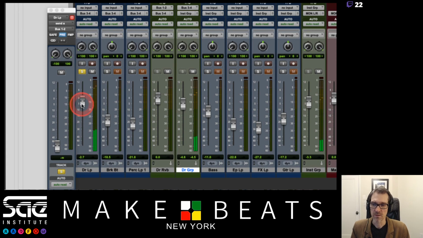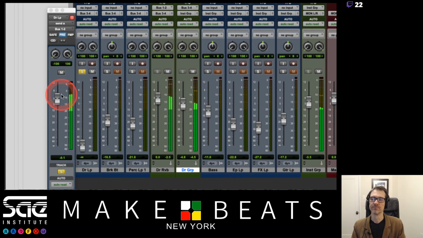If I make my drums louder, whatever. Here, I'm gonna turn this reverb up. So there's my reverb sound. If I turn my dry signal down, notice that we are still hearing the reverb on the drums. That's because this is set for pre-fader right here.